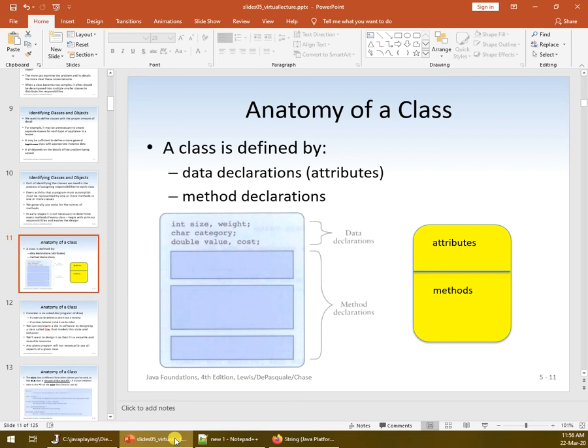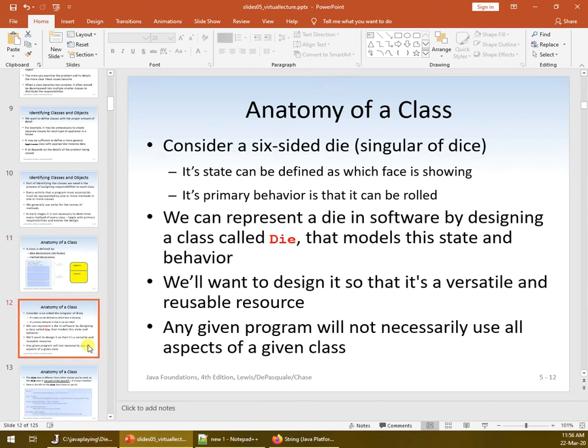So let's take a look at a particular class. The book talks about one called the die class. It's a very, very simple class, and all it really does is define, as indicated here, a single die. Dice is the plural where we have two of them. A die itself is commonly known as a six-sided die, so we've got sides with 1, 2, 3, 4, 5, and 6 indicated, and you can roll it. When you roll it, if it's a proper die, it should randomly come to rest on one of the sides so that it shows at the top 1, 2, 3, 4, 5, or 6.